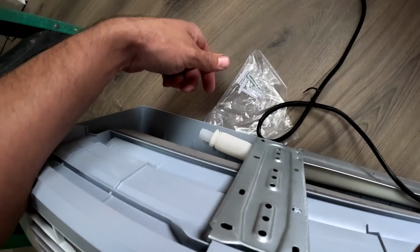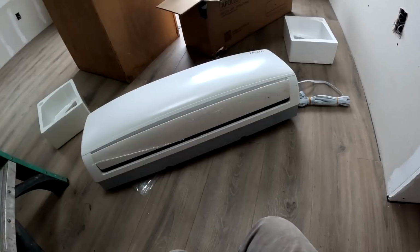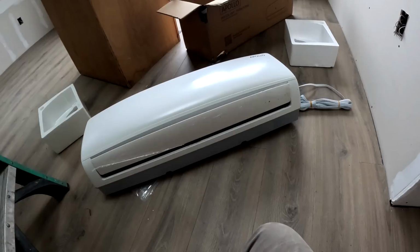Now, normally when you buy a unit like this from a good name brand company, for some reason they're like $2,000 a piece, which is crazy because it's just a fan coil, which is like a radiator with a fan on it and a couple controls, and it's not that hard to make.